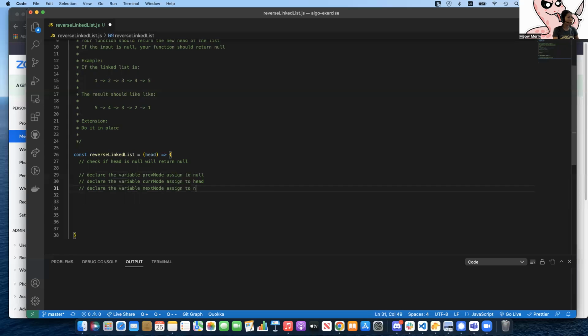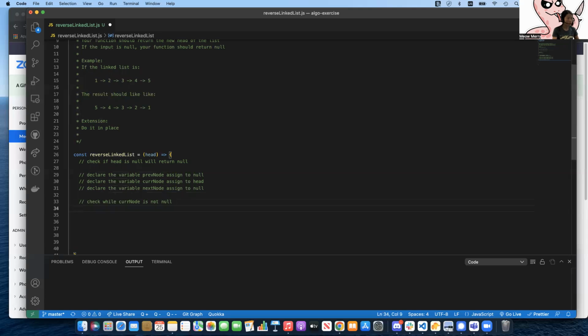Assign it null, and then inside we're going to check while the current node is not null. While it is not null, we're going to swap between nodes.